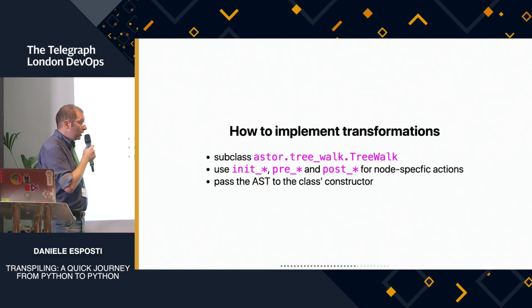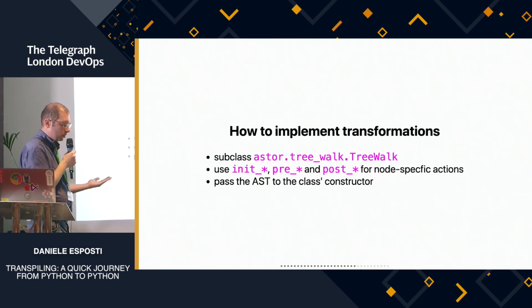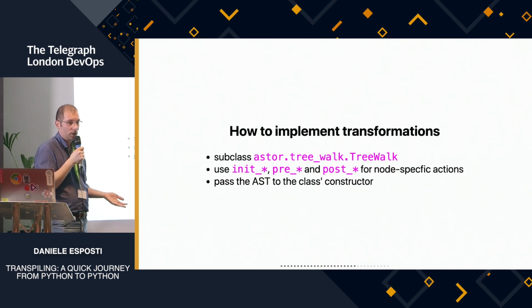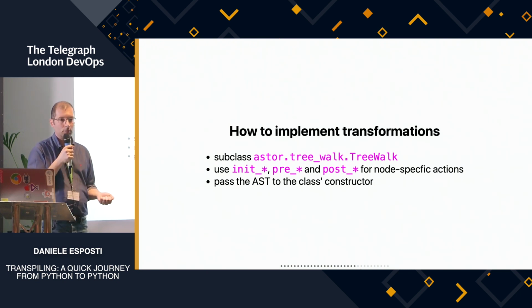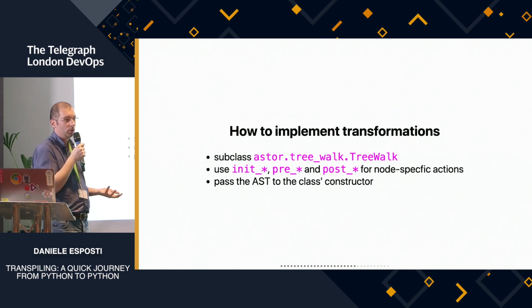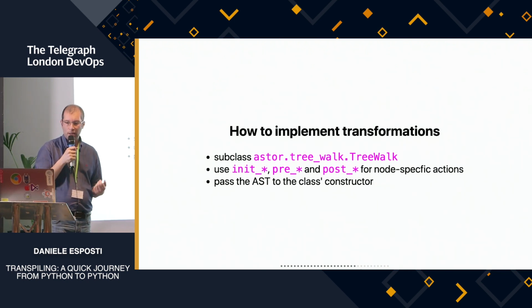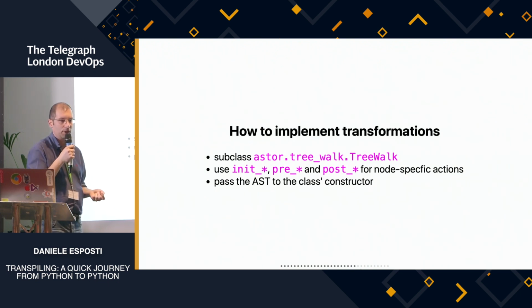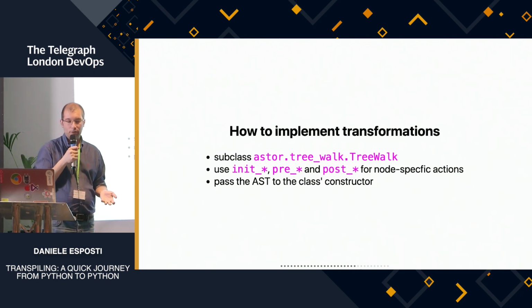So the next step is, we know how to take some Python code, convert it into an AST, and then convert this AST back into source code, which is fantastic. But now we need to know how to do the transformation. And Astor gives you a nice interface for that. It's very easy. You just have a class, TreeWalk.